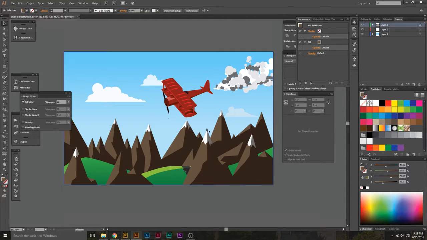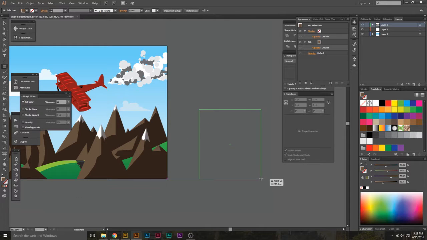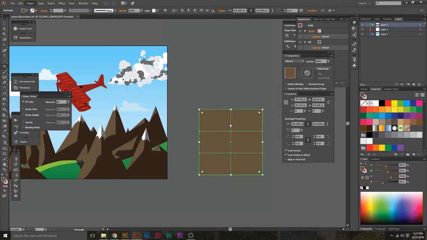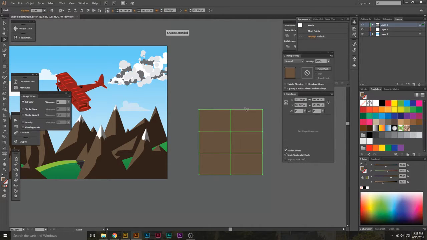You may have noticed that I used the Lasso selection tool in some previous videos. I love this tool because I can select just the anchor points that I want, and I can create a gradient mesh and use it for just those points. So for example, if I create a shape and go into the gradient mesh like we did before, I can use the Lasso tool, and the shortcut is Q, which I use so much for this. Say I just want these points right there. Now it's only selecting those anchor points.